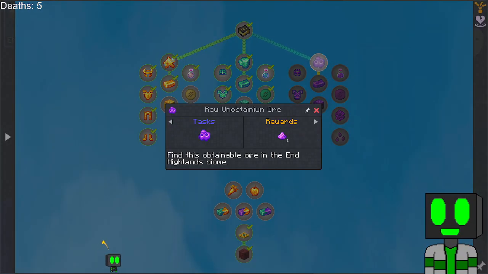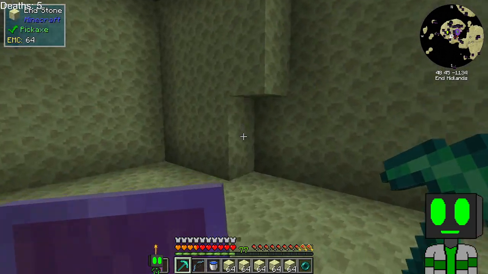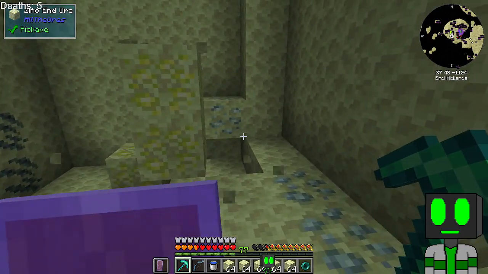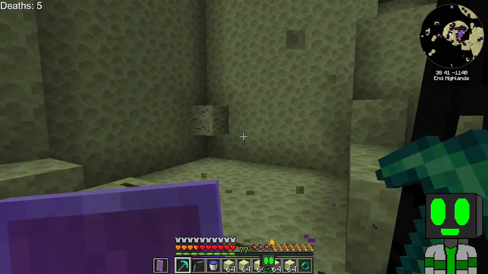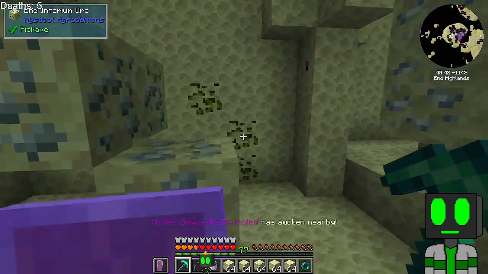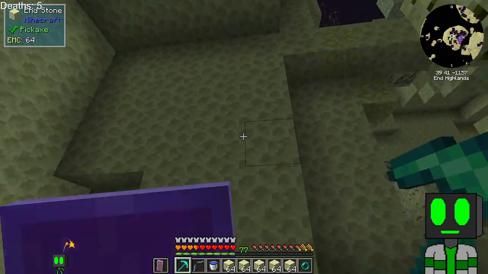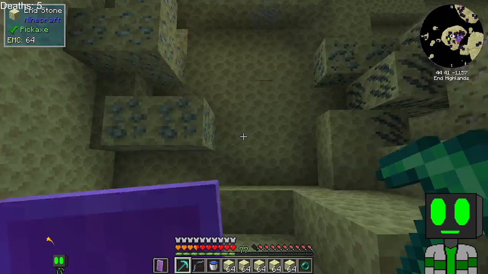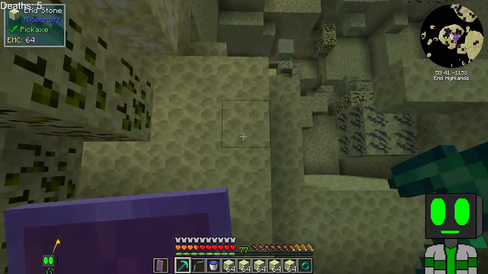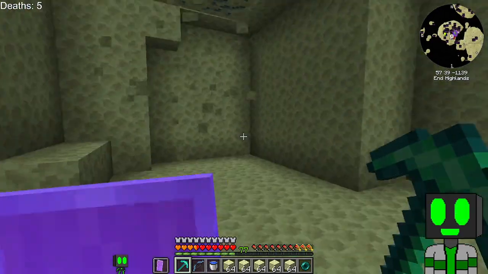Well, unless I'm looking around the Highlands biome. In the End Highlands biome. Where I am. Or is this even rarer than vibranium? Mother of all ground of the rejected! Oh, come on. All I need is one. One. I just need one.